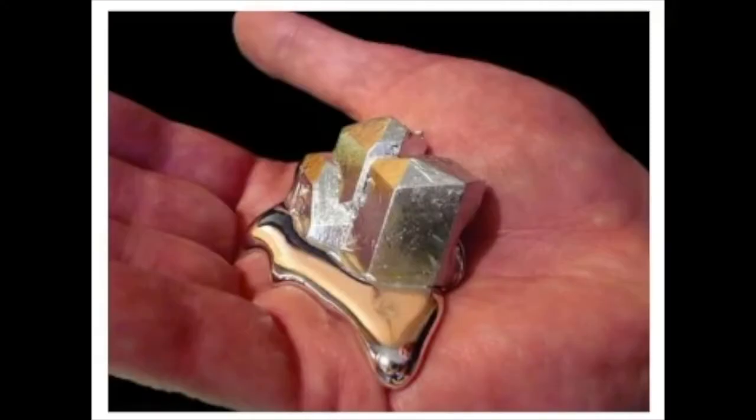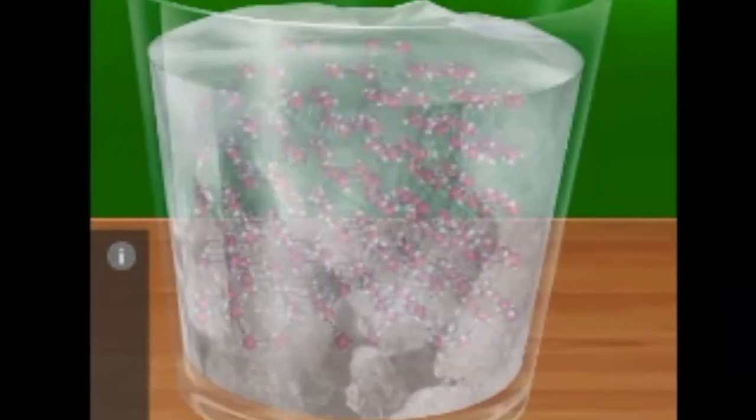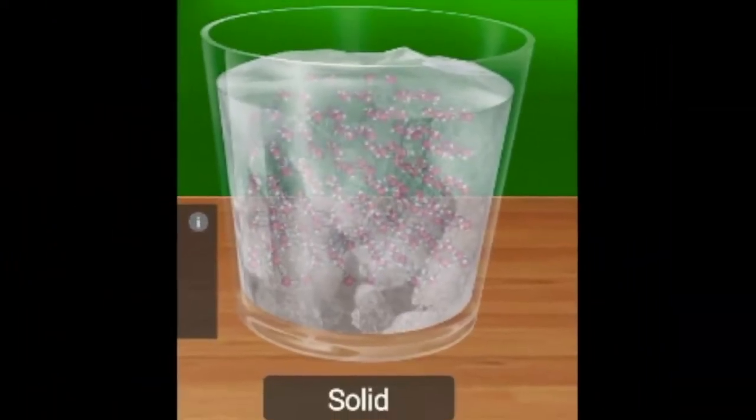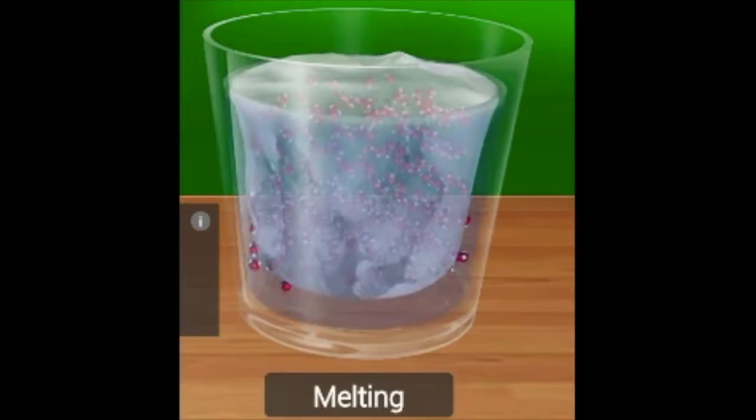This image shows a piece of gallium in a person's hand. Gallium's melting point is so low that the heat from your body will actually begin to melt it. The particles inside a solid are in motion, but they tend to vibrate around the same spot. As the particles gain energy when heat is added, they begin to slide past one another, or flow, and bump into each other.